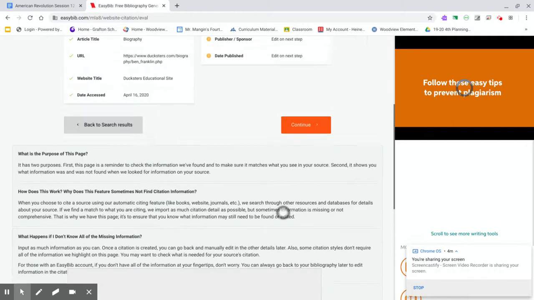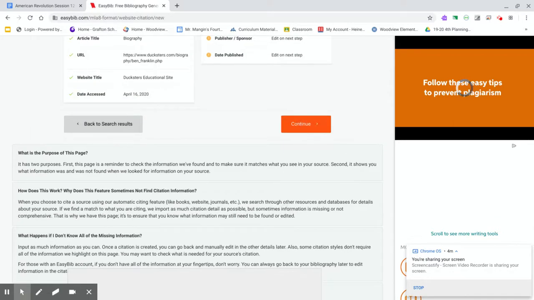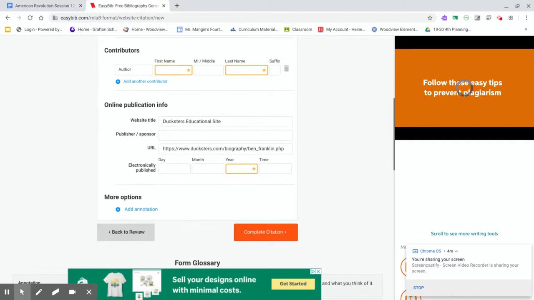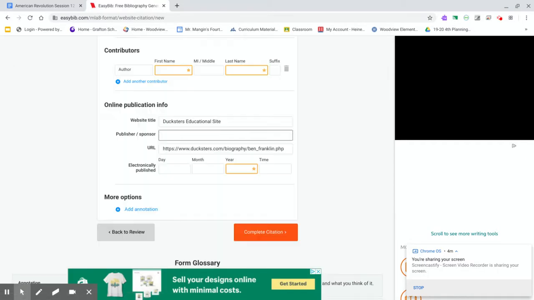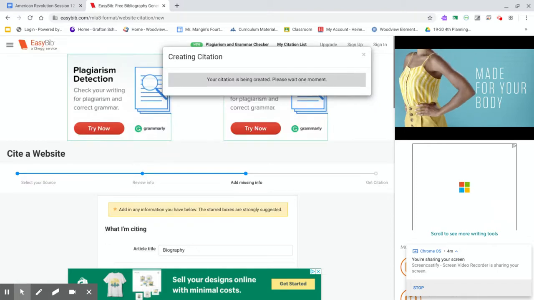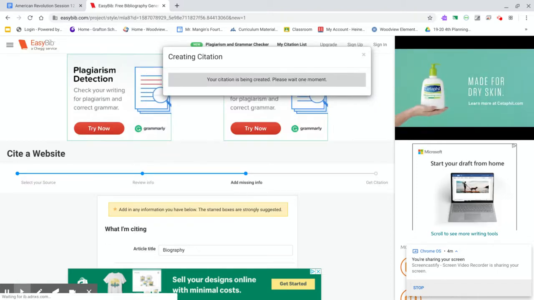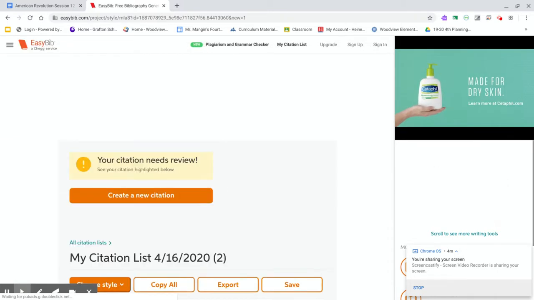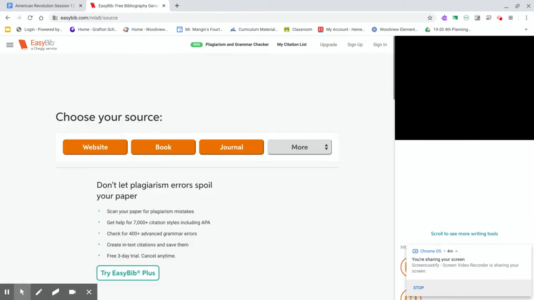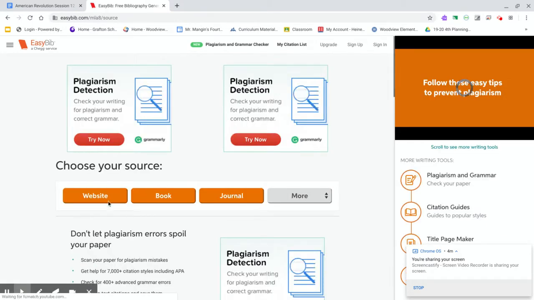Going to scroll and hit Continue, so you keep going to the orange boxes. And then we have Complete Citation. So we have another one done. And then we're going to create a new citation again. Keep going to website.